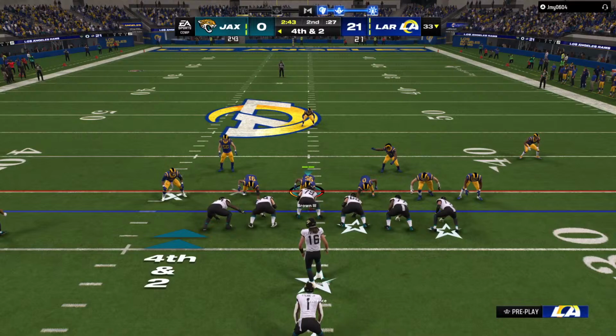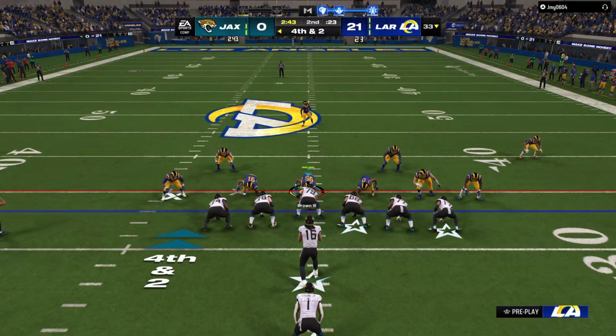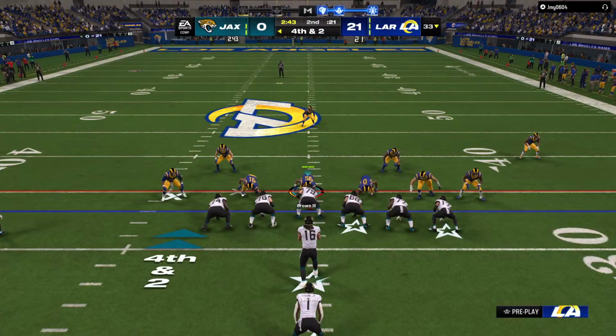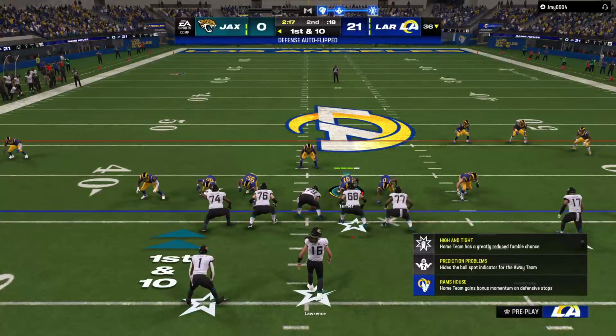And how about the call here? They need 2 yards in their own territory on 4th down, and they're going to go for it. And they'll indeed go for it. Here's Lloyd, a full yard. They get the conversion on 4th and 2.